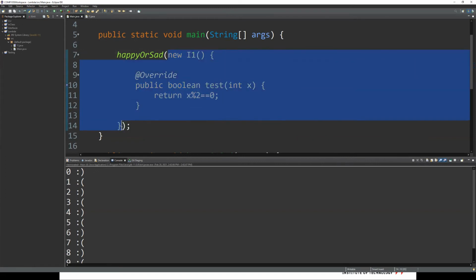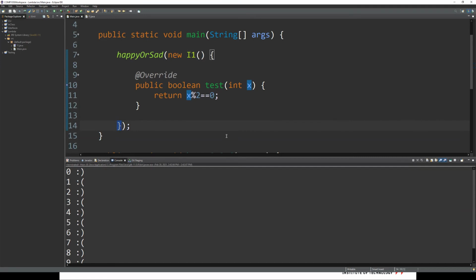So this, or the lambda, is what you'll see me use. I think this one is more explicit about what is happening. So if you're not comfortable with how lambdas work and why you can do all of this omitting stuff, omitting any of the parentheses and the brackets and the return and the semicolons, if you're sort of not comfortable with that at the moment, then this is the way to go. Because this still includes all that stuff. It still includes the override and the function signature and all the syntax. It just sort of breaks our rule of writing new and then an interface. But we give the interface a definition. We give the function a definition.